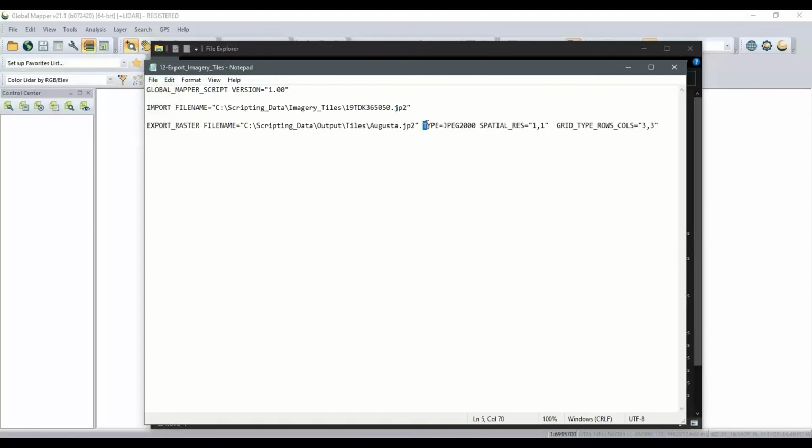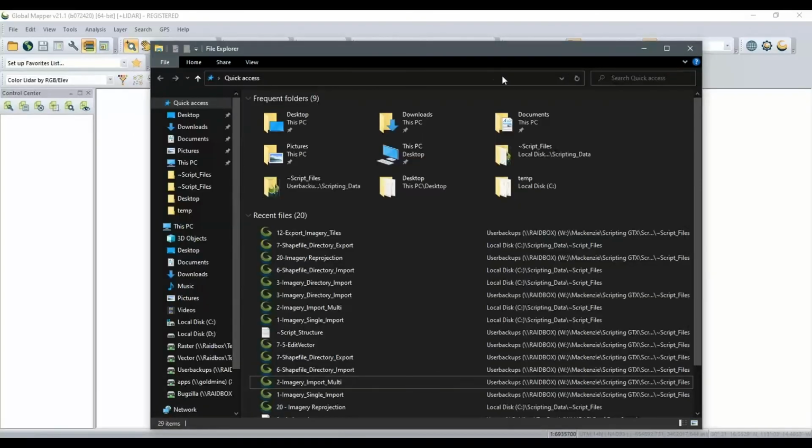So we're sticking to the same type as a JPEG 2000, but a spatial resolution of 1 by 1, and grid type rows and columns. So we'll be gridding this in 3 rows. So rows 3 and columns 3. And as I said before, I don't actually have to open the program to see this happen.